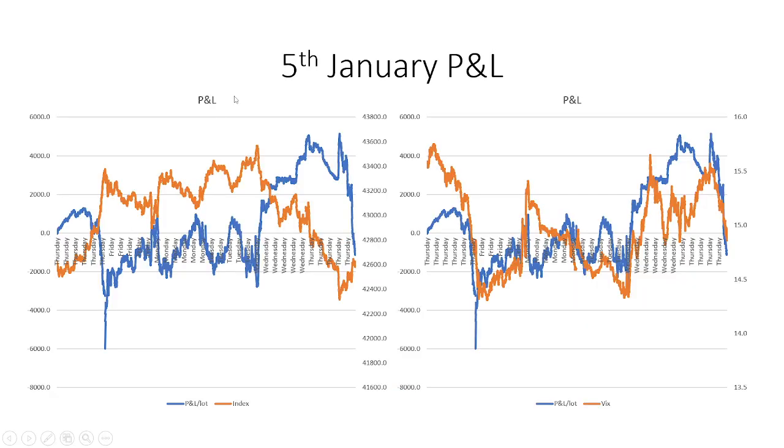Now from this slide onwards, we'll be going to see two slides on either side: one is on how P&L would have been impacted with the index, and how P&L would have been impacted with VIX. In most cases, our P&L is in correlation with how the market moves, and if the market is not moving more than 1,000 points or so, then we'll be ending in a profit.